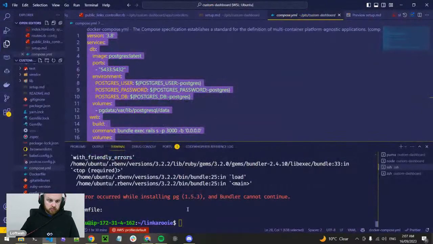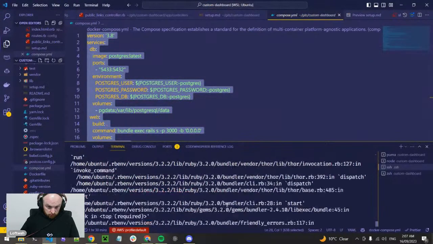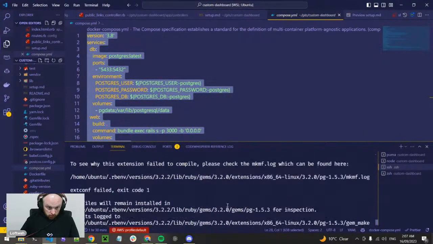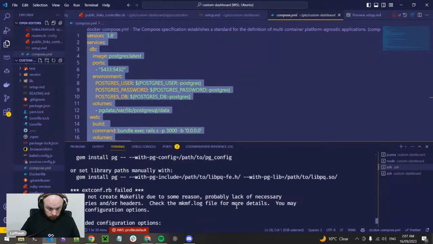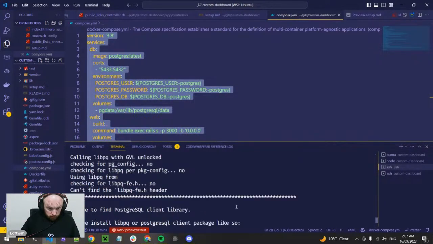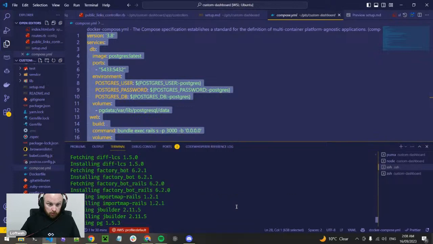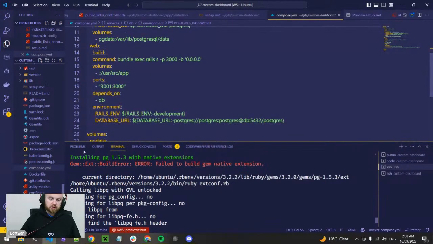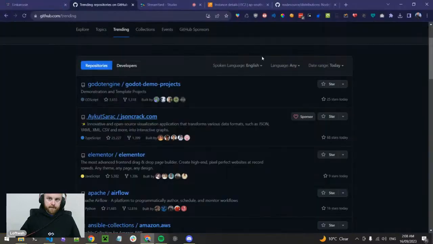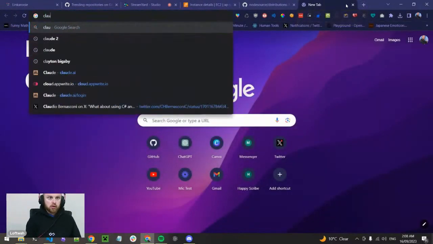How's our build go? Oh, God. What is that? Oh, it wants Postgres. So I need Postgres dependencies.